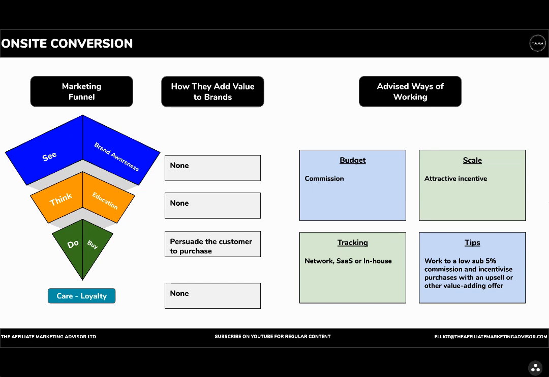One of the ones I've recommended clients use and has worked really well is if a customer spends £10 or dollars more, then they get access to, let's say, 5% off, whatever it may be. And given it's such a small amount for the customer to spend, they often spend beyond the 10. So they may spend 15 or 20, but even if they do spend 10, it means that this partner is constantly adding incremental value, and there's a clear purpose for them to be on the brand's website. And it's just a good way of driving higher AOV across the board.